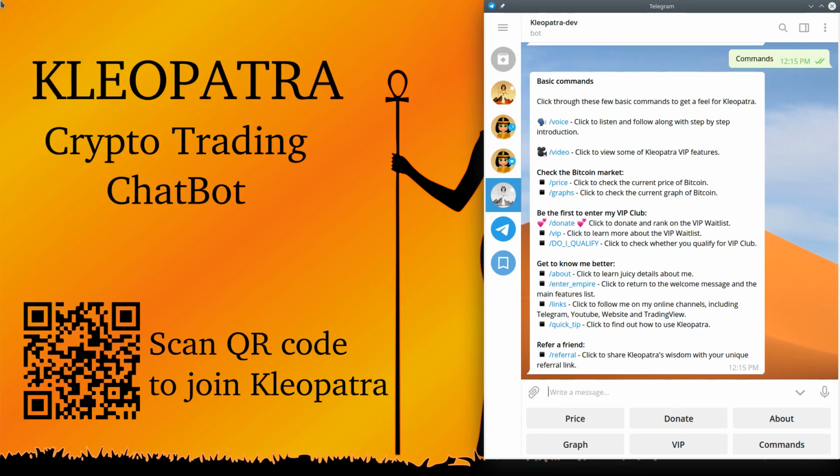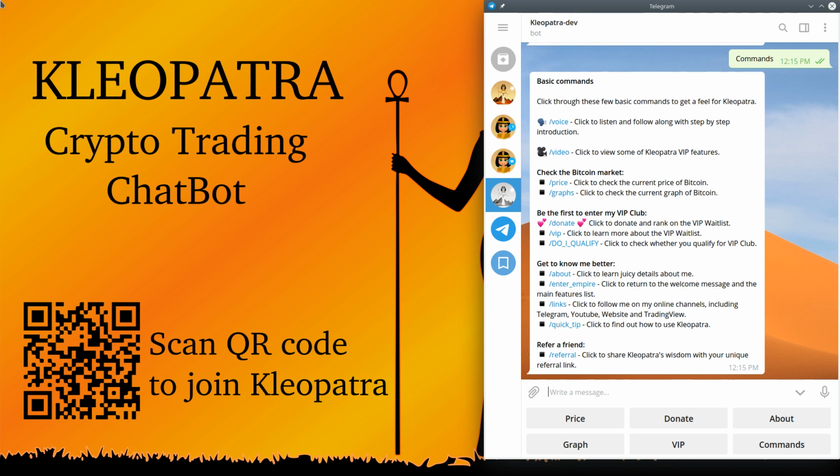When you use Kleopatra for the first time, you will primarily create your basic account. With that action you will enter the crypto empire, the prosperous land where Kleopatra rules with wisdom, justice and honor. You are utterly welcome here, and Cleopatra's main intention is to grow our riches as fast as possible.